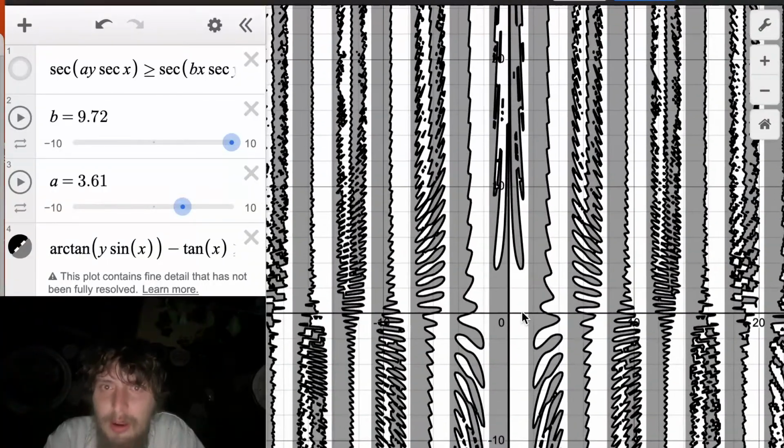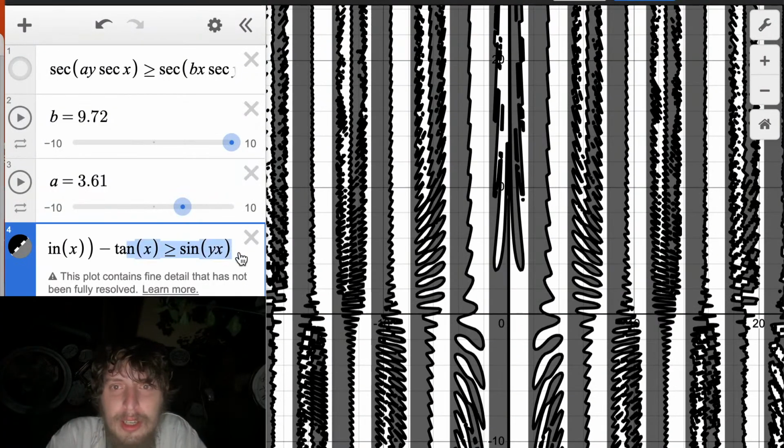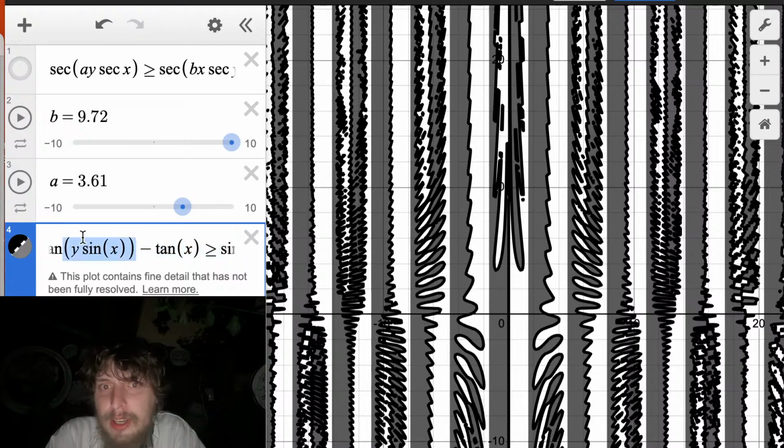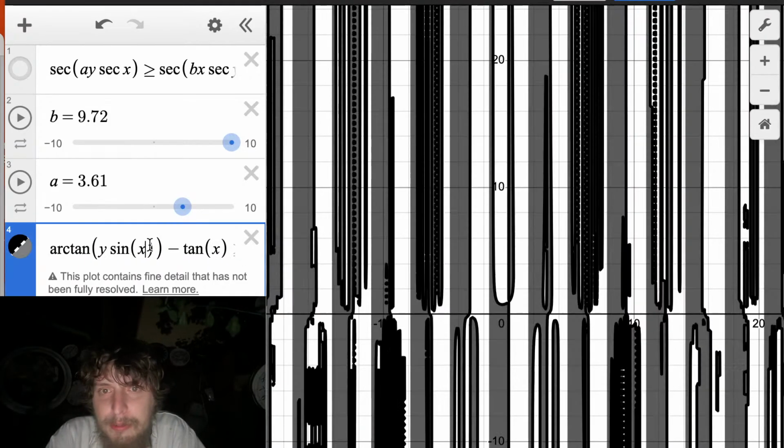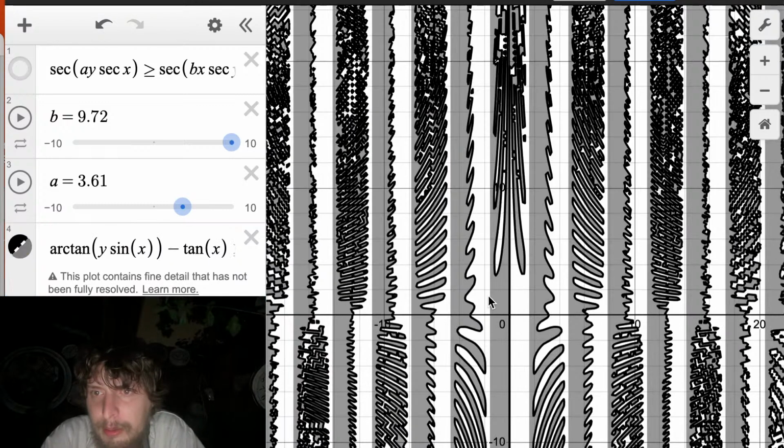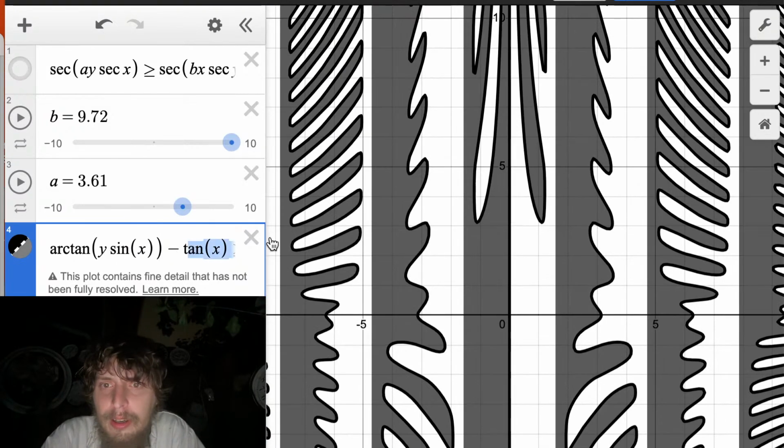Now, how can we morph this though? This one looks pretty asymmetrical, so I'm going to make it more symmetrical, looking for its equation. Here we had arctan y sine x, and what if we had arctan y sine yx instead of just the sine yx bit? And that sort of made it less interesting, but here we had a minus tan x. Also here, oh, I forgot, we should switch with, oh, that became xx by accident. That was supposed to be xy. Ah, there we go. Now, maybe I'll switch that for an x.